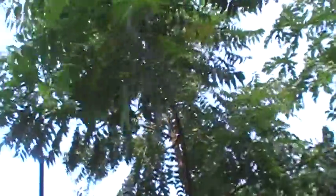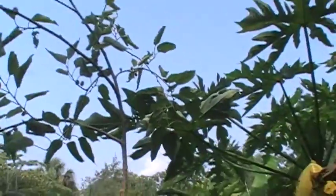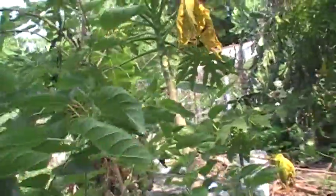Here's my beautiful neem tree that Vicki Parsons gave me as a baby years ago when she took a class. And here's my wonderful everbearing mulberry that Andy Firk gave me last year that literally never stops bearing, so I'm going to simply have to bite the bullet, cut it back to make it a bush, and make cuttings, and I want to have a hedge of it all along this side here.